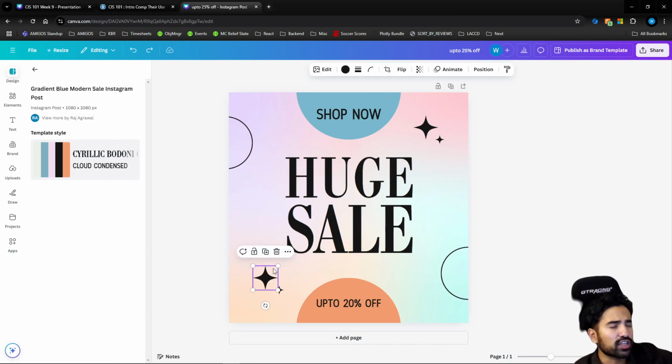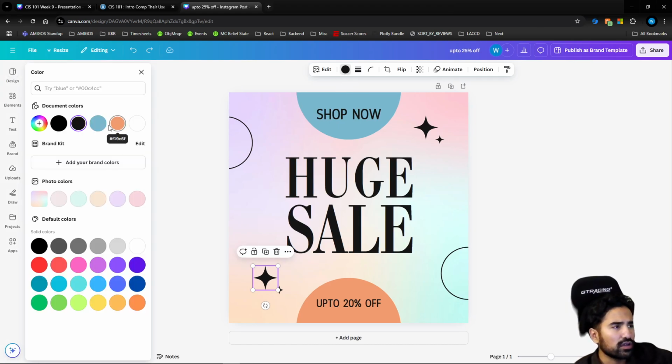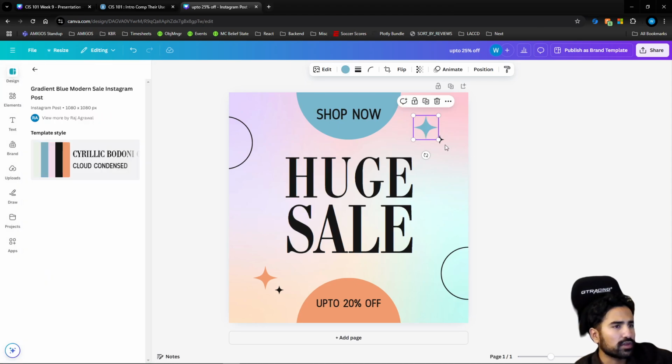For example, if I want to change the color of this, I just click on it and I get this little toolbar here. Notice this is to change the color, and it already tells me all the different colors in my document. So if I want to match it to some of the other graphics, I could definitely do that. Very cool. Already looking better.